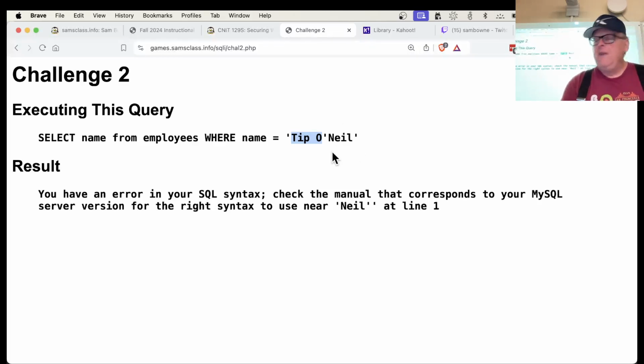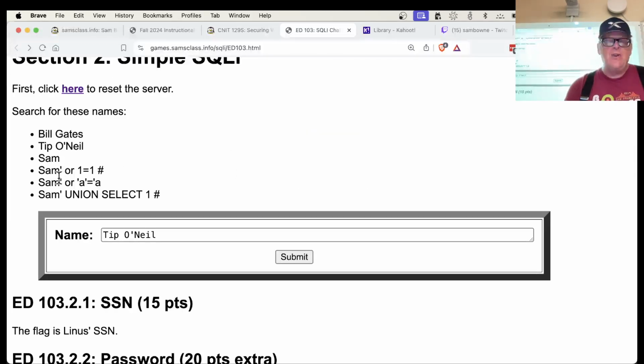That's why it failed. So this means data I put in is misinterpreted as a command put there by the developer. That's command injection. It's SQL injection. So this is a denial of service attack where you caused the error, and now I want to turn it into a controlled crash. So let's start with Sam.